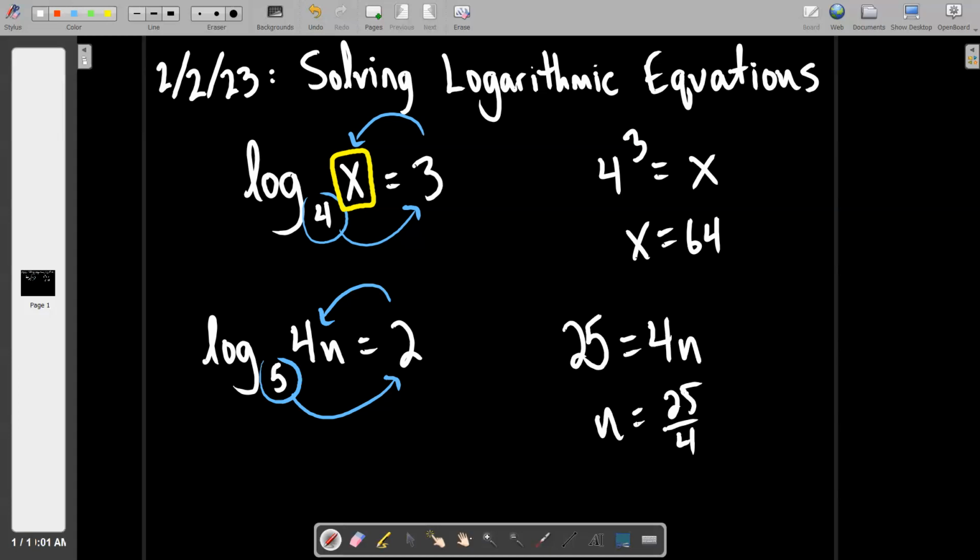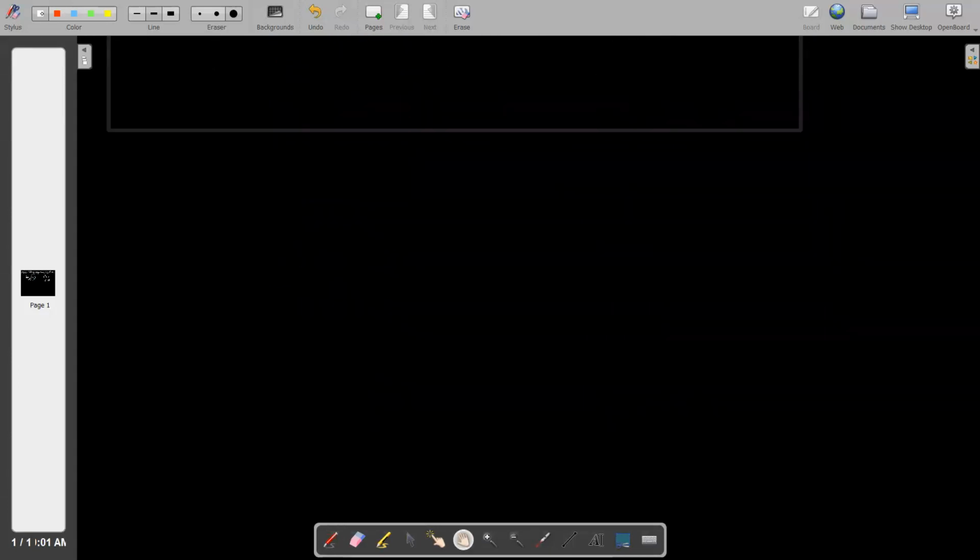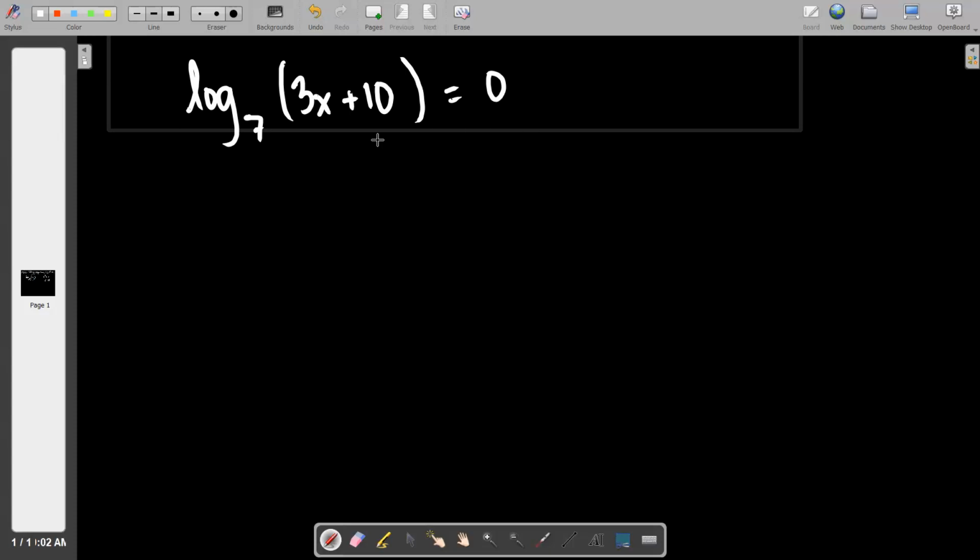All right, let's do another one. This first column of the first three I have, they're pretty lackluster, not very exciting. So we have log base 7 of the quantity 3x plus 10 equals 0. It's like a foreign language, right? Like who knows what x is, but we can flip it. So do your little water cycle diagram. What is 7 to the power of 0? 1. Right. So my equation in its other form would say 1 equals what?